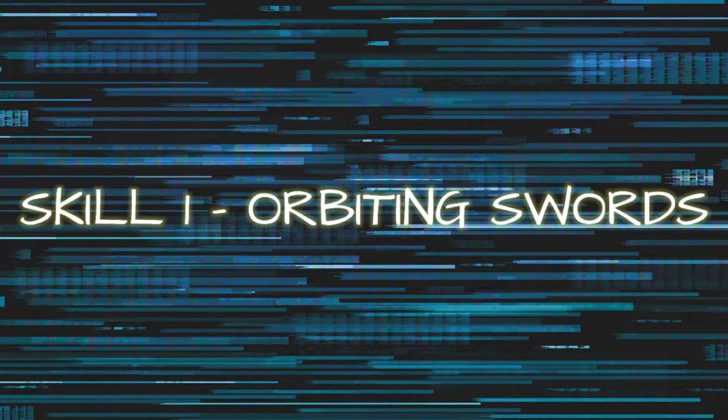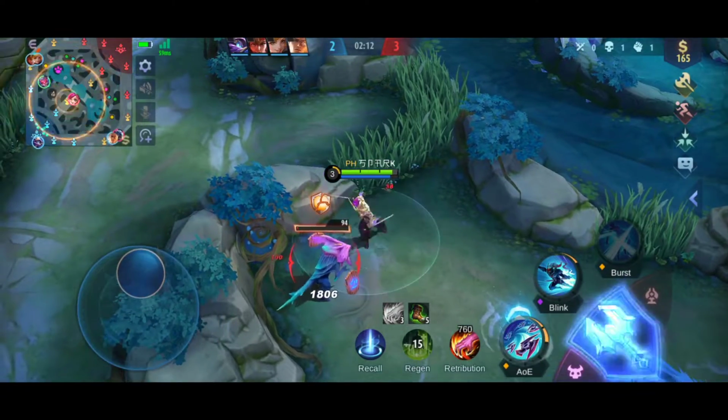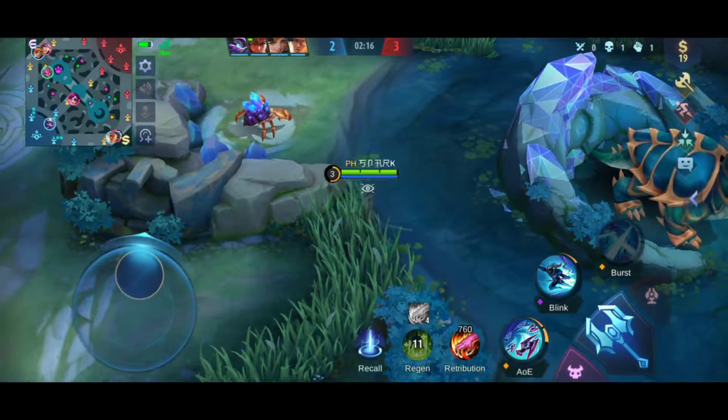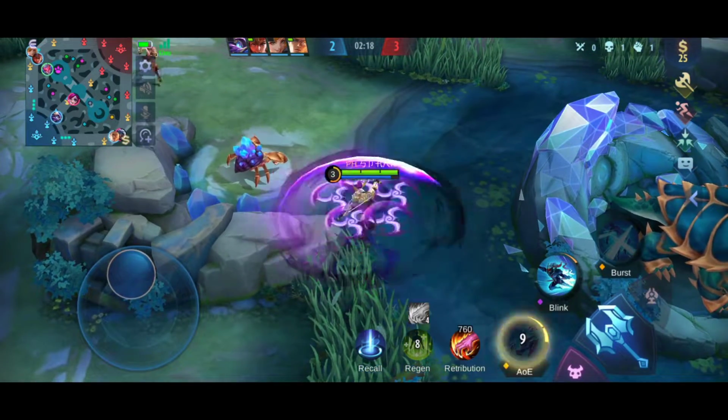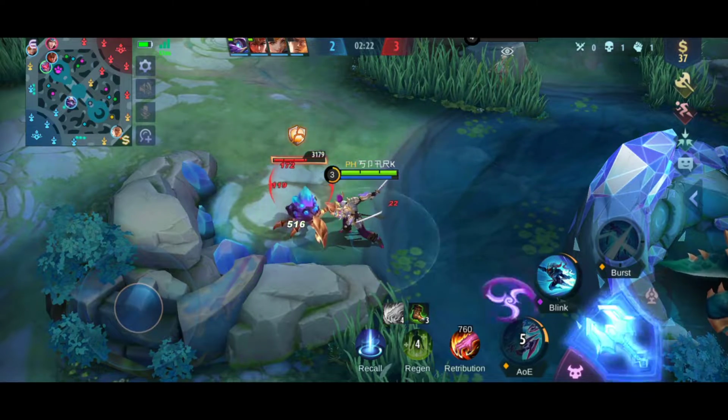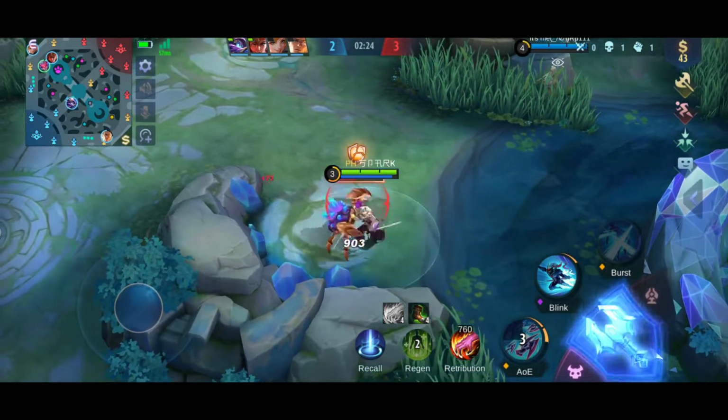Skill 1, Orbiting Swords. Saber shoots out a total of 5 swords that orbit around him, dealing 105 plus 30% extra physical attack amount of physical damage to enemies on contact. After orbiting around Saber for some time, the swords will fly back to Saber.